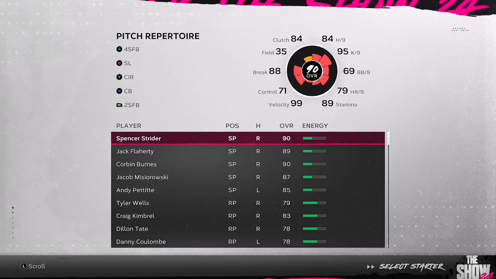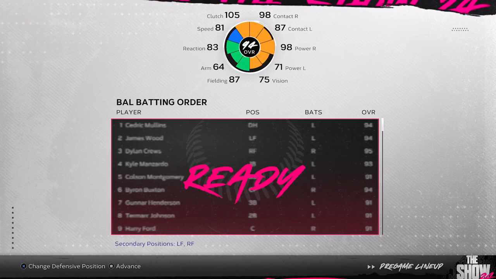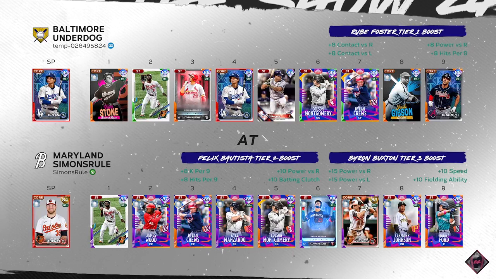Because Corbin now has his energy, we're going to put back in Corbin, but he's not going to be a 93 version. He's going to be the 90 overall version of himself. So we still get all the boost on the Orioles players. Mullins and Gunner both have the Orioles boost as well as the Buxton boost. Well, Mullins doesn't. Gunner does. So Gunner is in. Says 85, but that's a complete utter lie. Because of the boost, it's honestly pretty good.